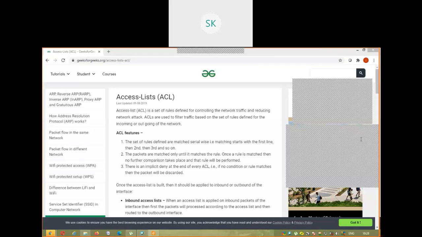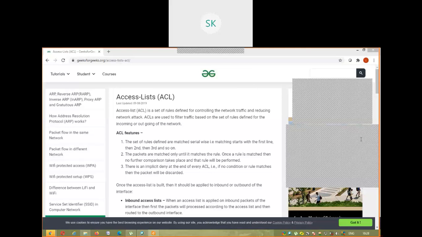And the third feature is there's an implicit deny at the end of every ACL. That means if it has gone through all the rules and you did not get any allow rule previously, at the end of the list there is an implicit deny rule set for all the protocols.